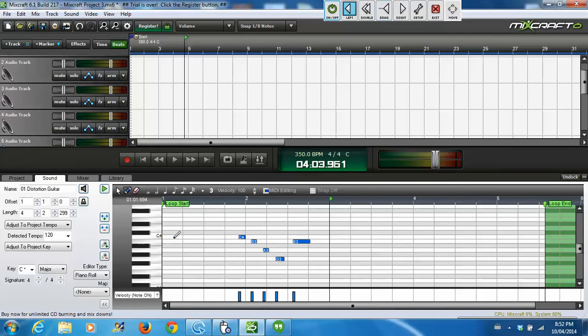I could click it and put it in any beat frame that I want, or I can click and drag up and down and make it into different notes, or I can make it as long or as short as I want to. So I could also do this. Now it's an E. Or put it right at the beginning or wherever I want it.